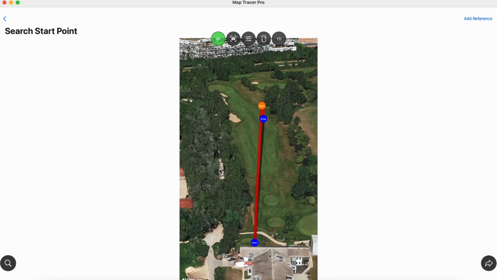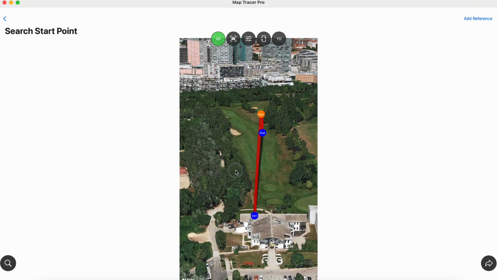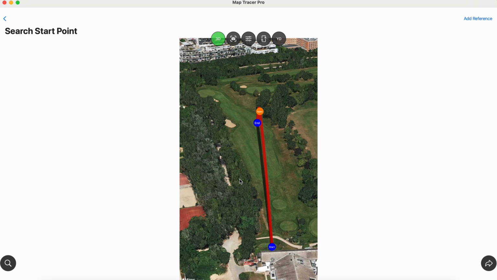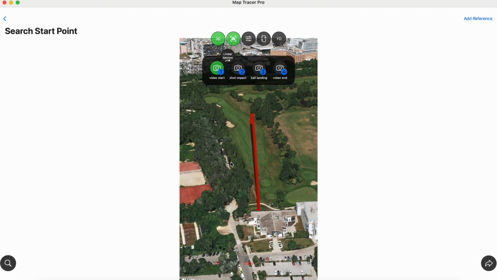Right now we're giving you an option between 4 camera locations: 1 camera location for the video start, 1 for impact, 1 for landing, and 1 for video end. To do so, we're going to set the camera position for where I want the camera to be when the video starts. I want it to be here, and now I'll go camera location 1 is video start, and I press save. I can also delete it if I wanted to. I'll just press save. That's where I want it to be.